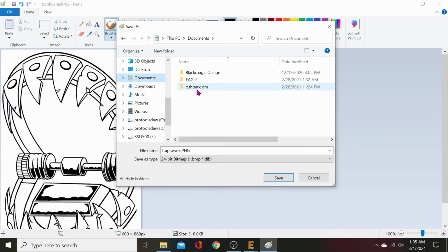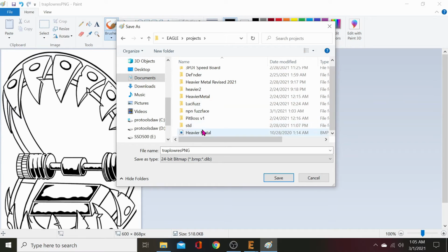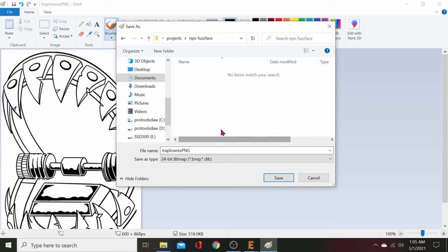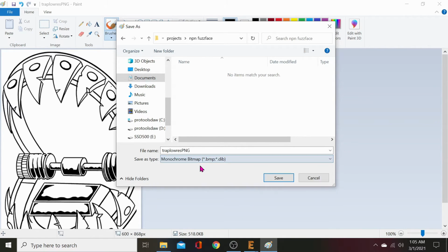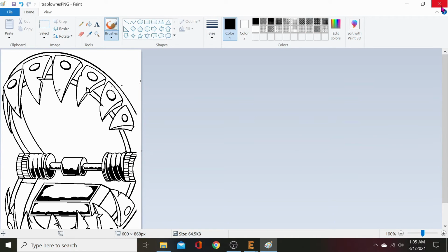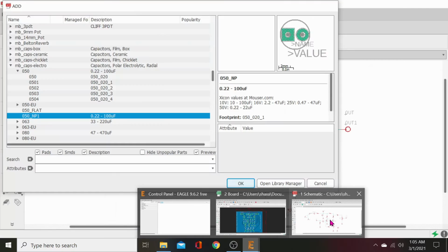So documents, OSH Park, oh yeah, Eagle, projects, what's that one called? NPN fuzz face. And we'll drop it right into there and then save it as a monochrome bitmap. We don't need any colors, no bullshit. So click save. Click through this. None of that shit matters. Close that. Go back to Eagle.